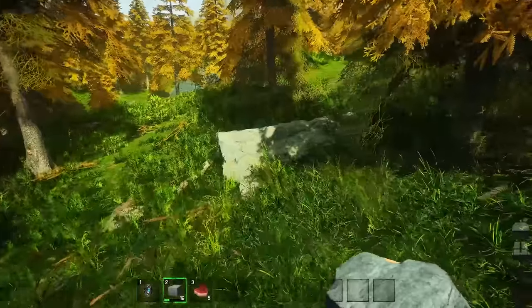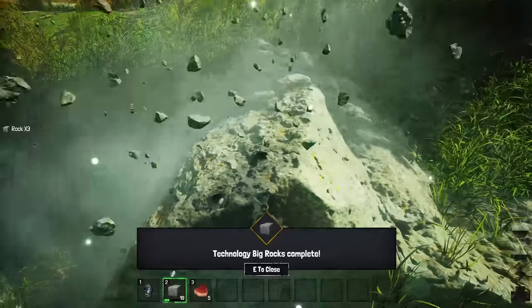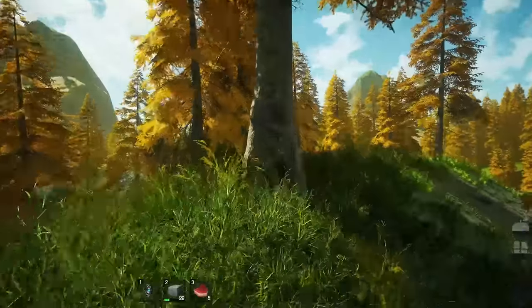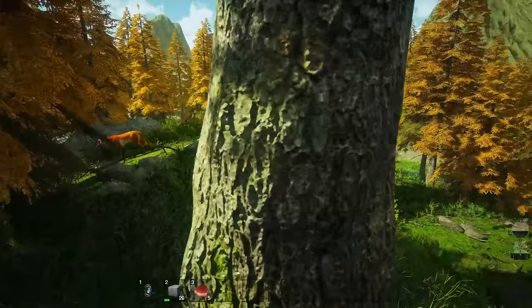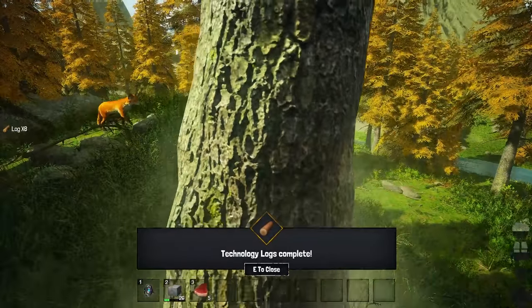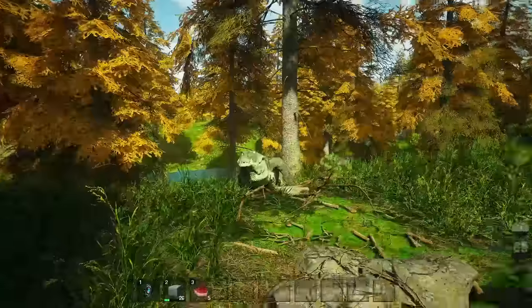So yeah, I'm just looking for a big rock to mine with the little rocks. That's what I'm supposed to do right now. There we go. Yes. Okay, so now I had to wait to unlock the tree punching mechanic. Hello, fellow fox. Now I can do this, and that's going to unlock more of the tech tree. Watch out, fox. He doesn't even care.